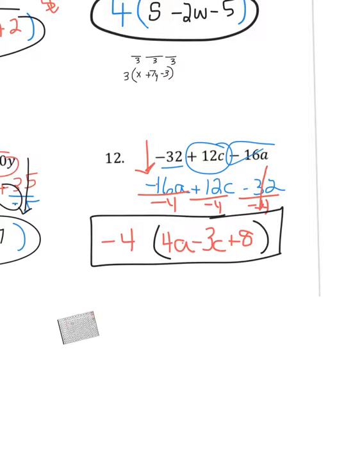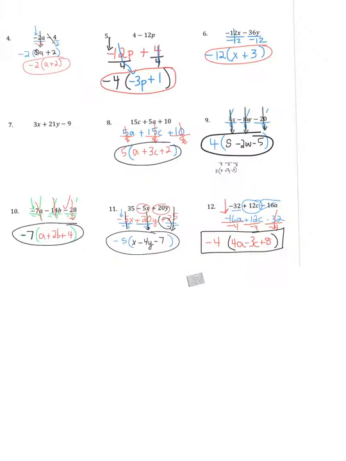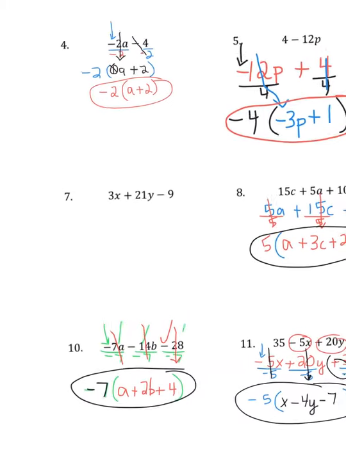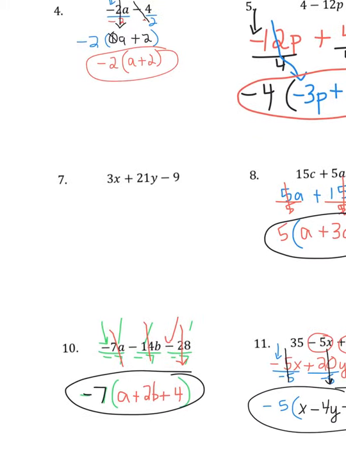Good job, Riley. Thanks. All right, we are finally done with that page. And look at my math chart. It disappeared. Oh, look at number 7 isn't done. Why is that not done? Is that the one I messed up on? Yeah, this was 3. We factored out a 3, so that'd be x plus 7y minus 3.